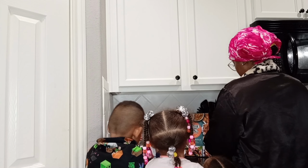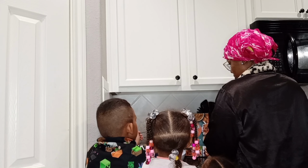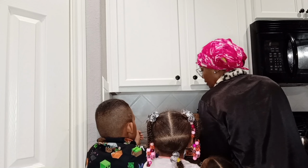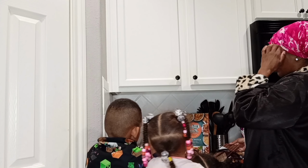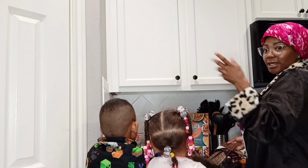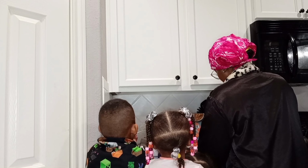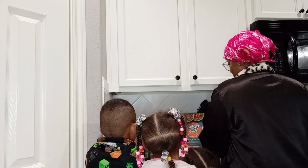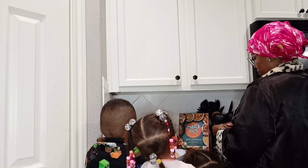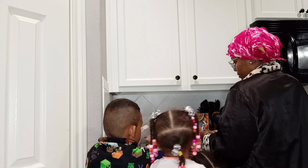Alright, how is it coming along, guys? It's getting hot. It's gotta get hot. You see how it's turning red? So guys, when we turn it on, it seems like it's not doing anything, but it started doing something. It's getting red now, so the fire, yeah. You gotta let it warm up pretty much. So there's that. And that's for you.